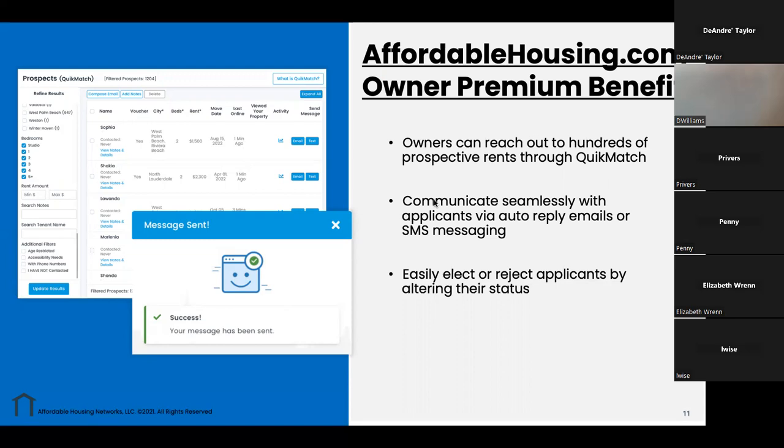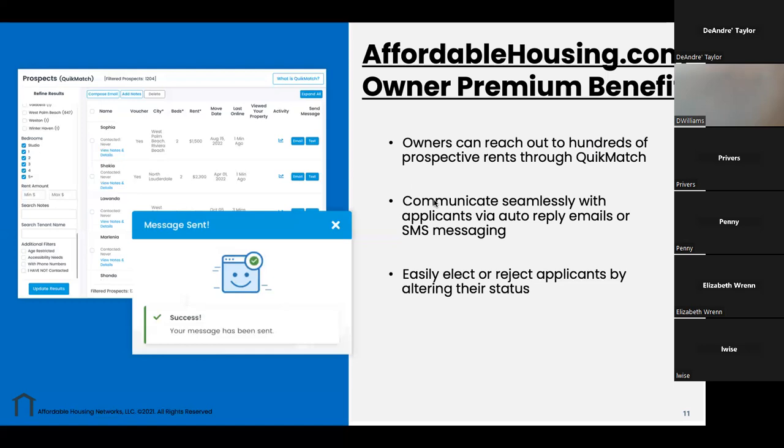Now, I did touch base on quick match for the tenants. So just to review on that, the tenants, if they're looking for a particular address, can't find anything in that area, maybe it's just a specific zip code, they're looking for a 5-bedroom or something that maybe is not too common, or just don't see anything. They can actually call in, reach out to our customer service team, and free of charge, we can send them up for quick match. And as soon as a new property is listed based on their criteria, what they're looking for, they'll receive a notification letting them know that.